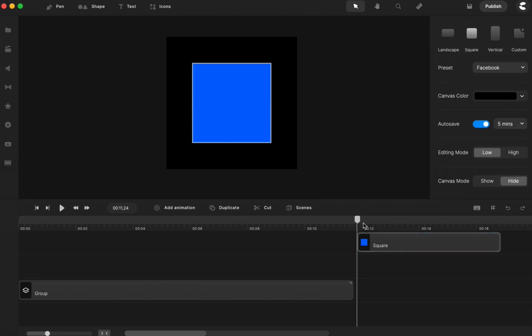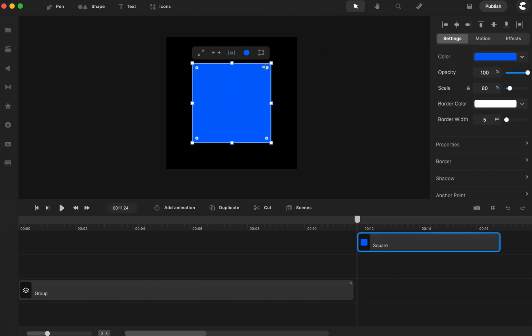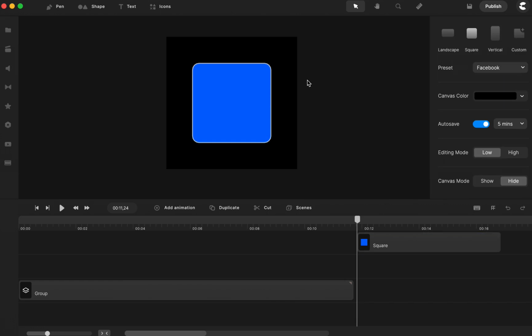I have that. Oh, I forgot. I also just brought that in a little bit. So the little node right there, you can click and drag it so it will make it a little bit of a curved edge.